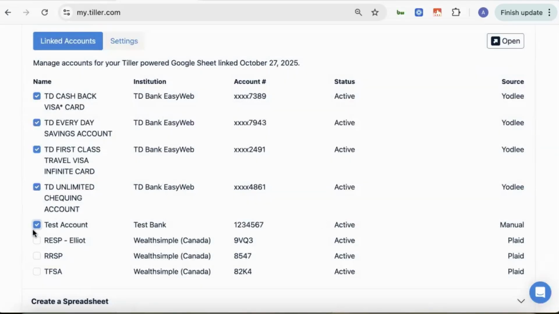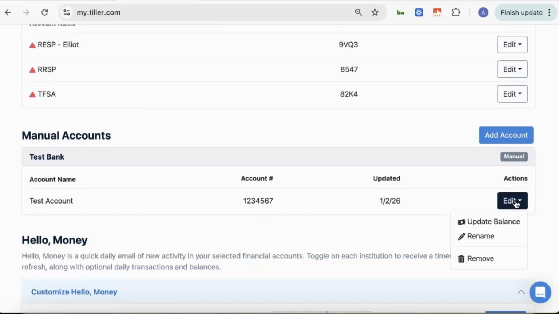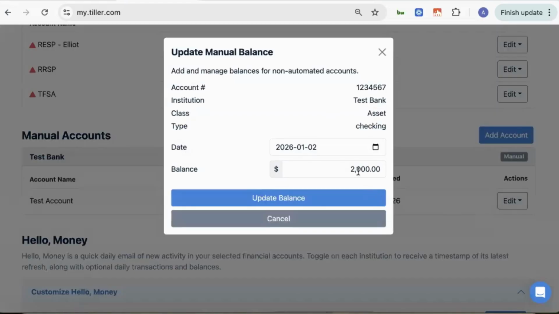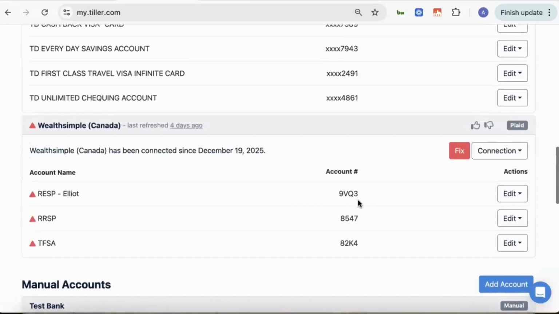But it is going to be immediately available. Okay. So we've done this, we've added the account, and we have given it our starting balance, but we don't have any transaction information. Some people do just track their balances for manual accounts. And whenever you need to, if you have sort of like a set schedule that you wanted to update this, you can just click update balance, and then you can go ahead and update that. So say I had a deposit and now my balance is $2,500. You can update it manually through there.